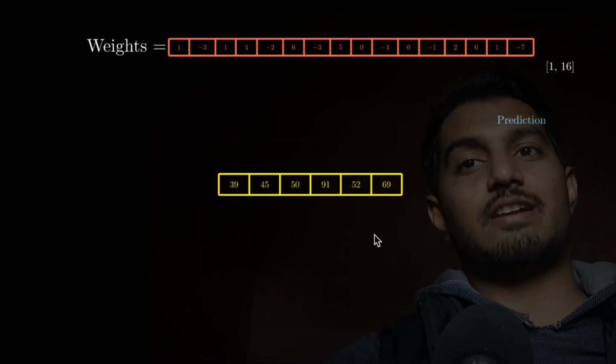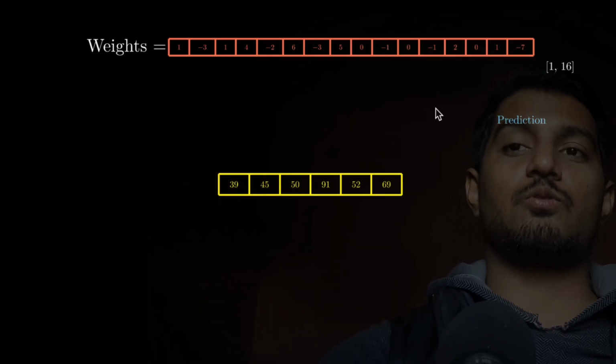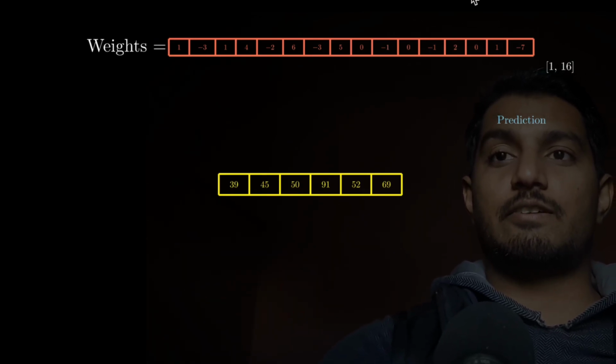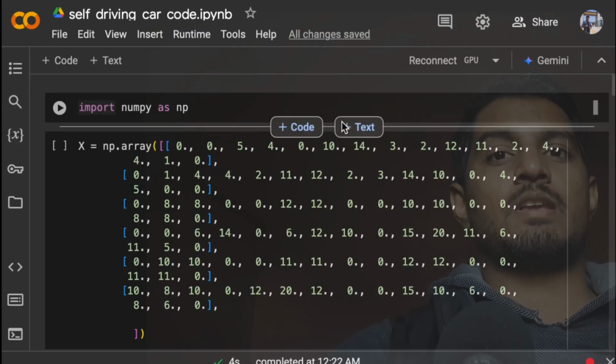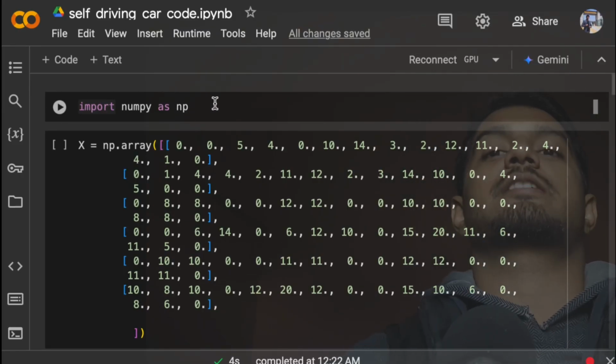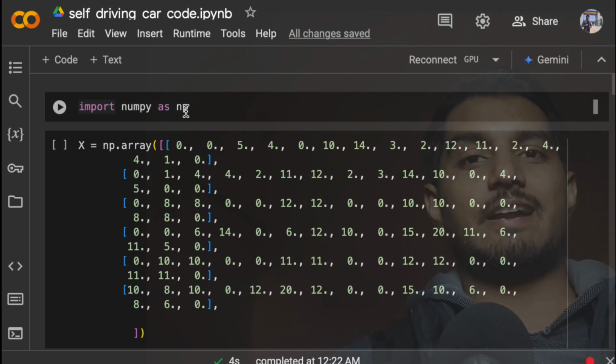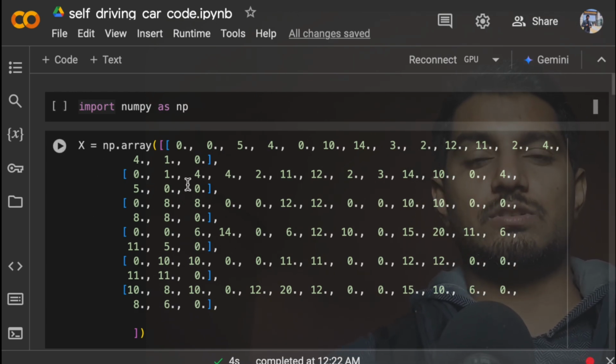As you have seen in our self-driving example in my first video of this series, I'll try to code that in Python and we can see. So first we'll import this library NumPy, which is very helpful to do multiplications and use matrices as well. Over here I'll create a kind of matrix only with rows, something like this.